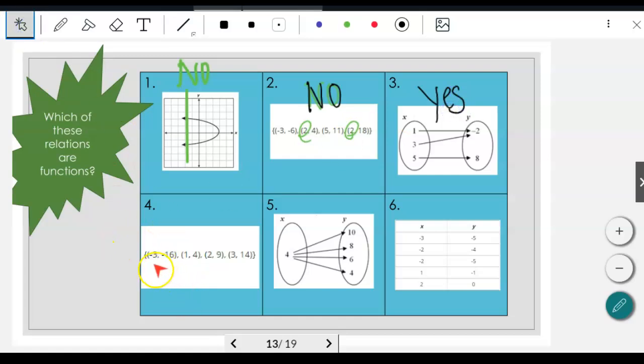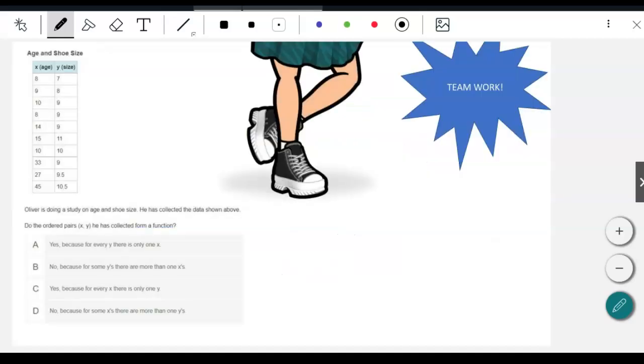We look here, the points, -3, 1, 2, 3, all different. So yes. This next one, oh wow, yeah, 4 different lines. No, not a function. All right, let's look at the table. Just look at our x values. Are they all different? -3, -2, -2. Nope, that repeats. So no, that is not a function. All right, so then we'll go ahead and do a couple more. Make sure you understand this.